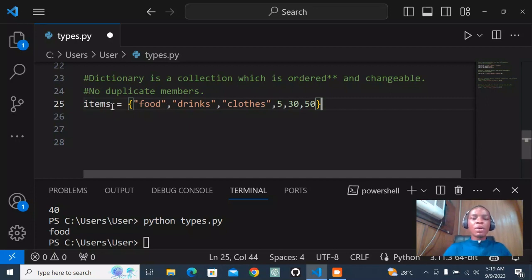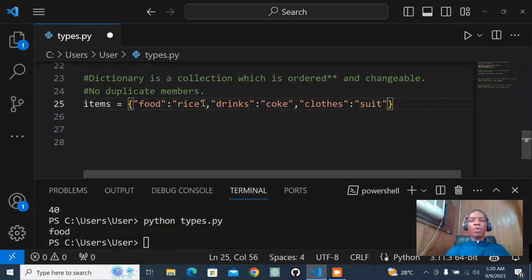So let's say I want to create a dictionary of items. Then my first key is food. Then the value, I can make the value of food that I want to buy. I can make it rice. Then the next one is for my set, I have drink. Then if I want to use it in dictionary, I have to put quotes and then the value next to it. And the value in this case is, let's say I want to buy minerals or I want to buy Coke. I like Coke. And then clothes. What kind of clothes do we want to buy? Let's say I want to buy suits. And then I don't need these numbers. I'm going to eradicate it.